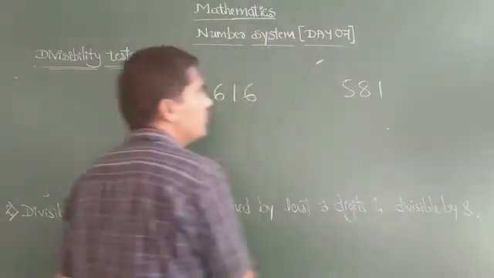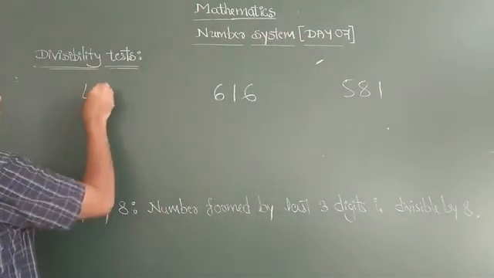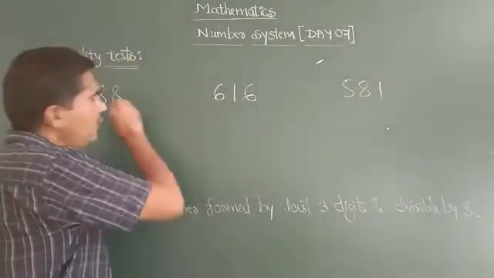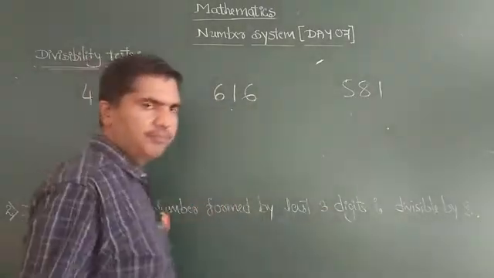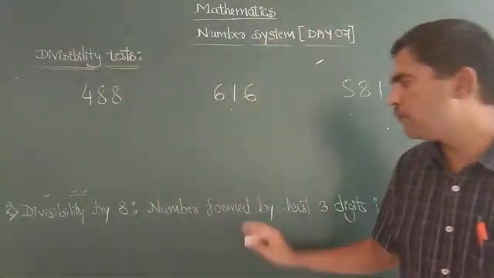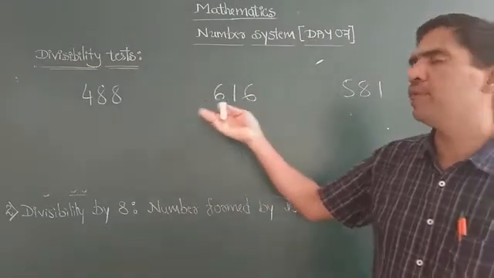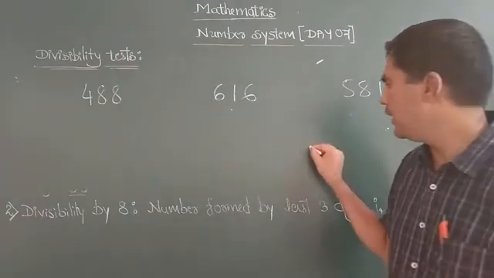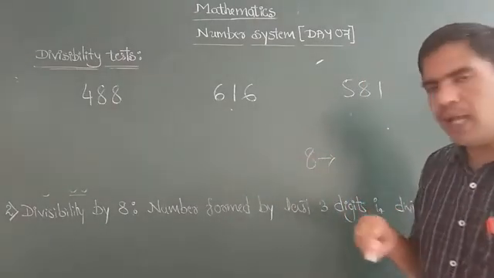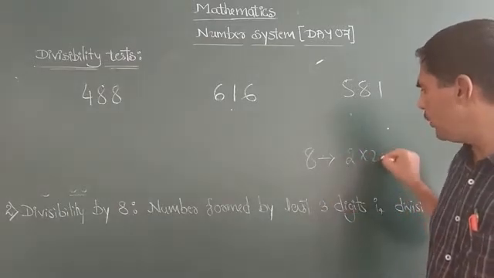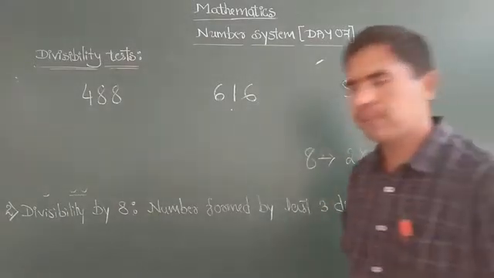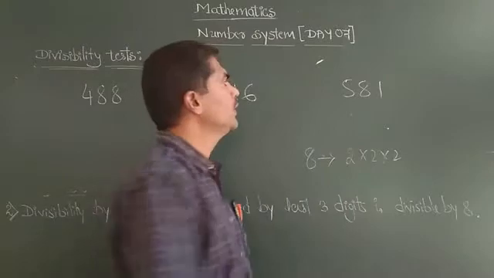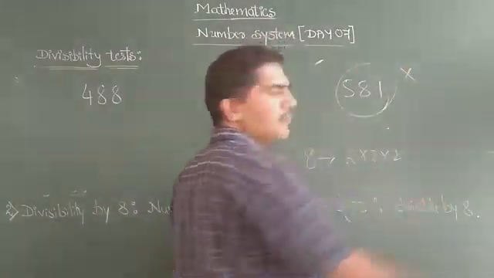While cross checking, I will give 2-3 numbers here: 581, 660 and let us say 488. I want to check which of these three is divisible by 8. As I had told you, we take the number formed by the last 3 digits, but these numbers have 3 digits only. Then what to do? You have the methods. You can get 8 by 2 into 2 into 2. First remember, a number divisible by 8 should be divisible by 2. This is not divisible by 2. Ruled out.